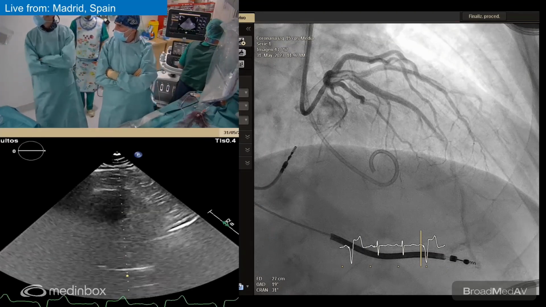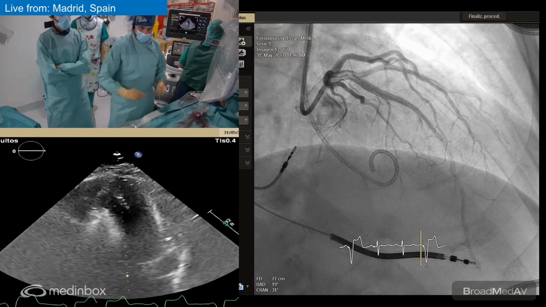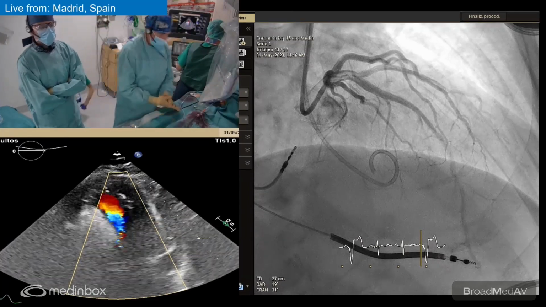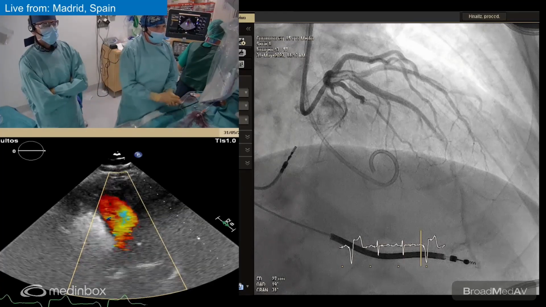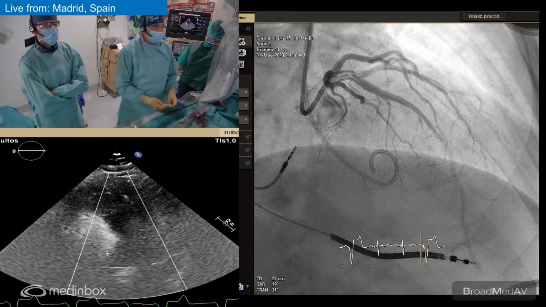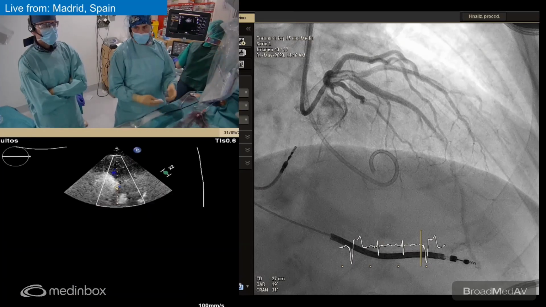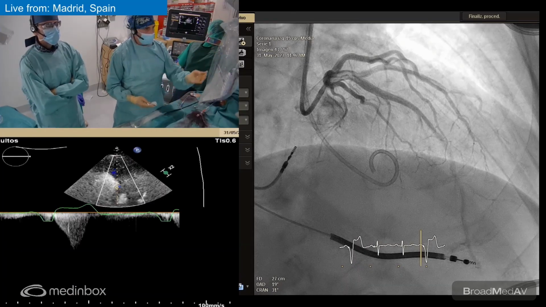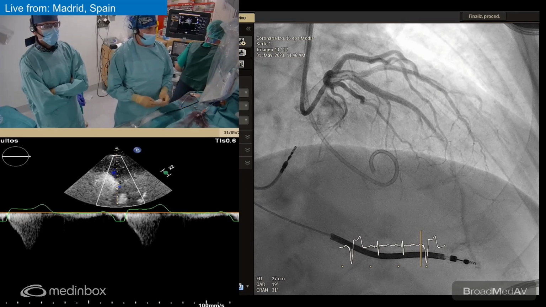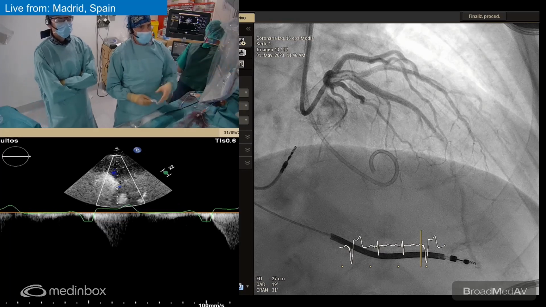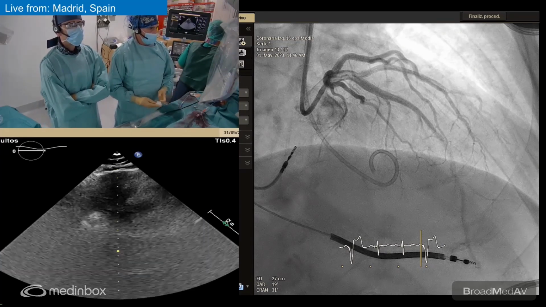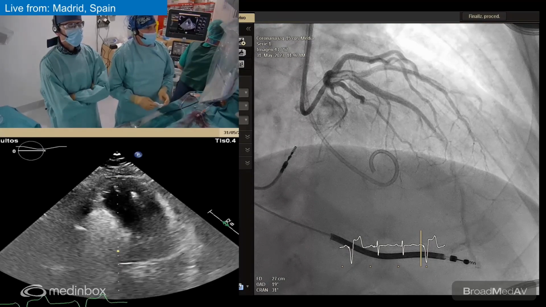Any contraindication for a cold septal ablation? Well, the main contraindication is probably that the septal anatomy is not appropriate for this case. The ideal case would be a very proximal big septal branch, the only one to ablate. But in this case, you can see there are at least four branches that would be treatable.